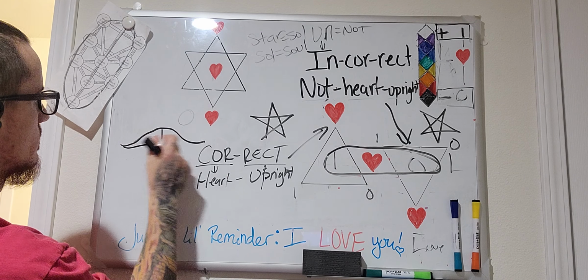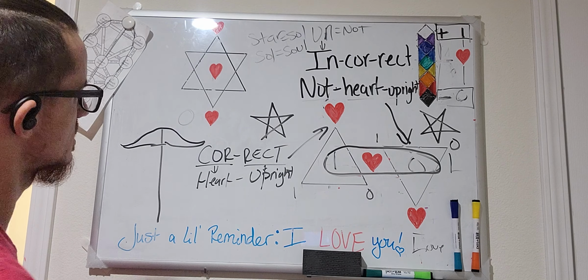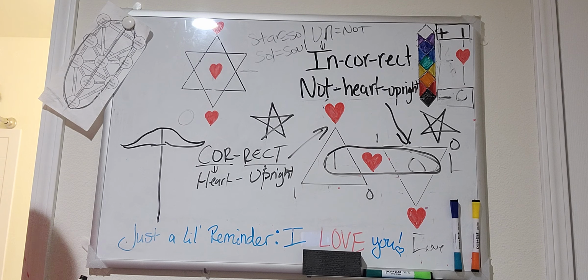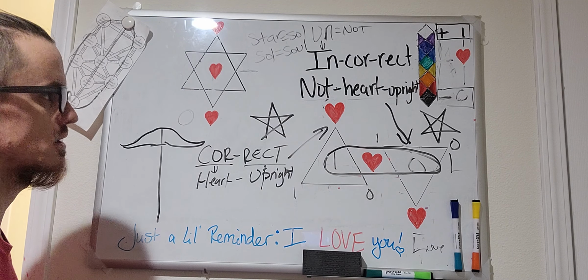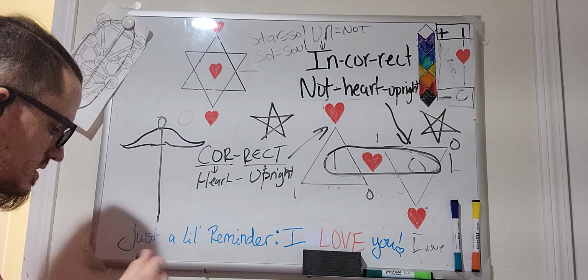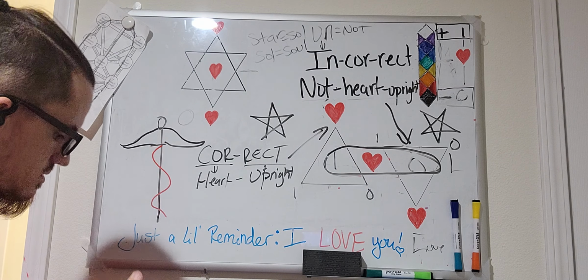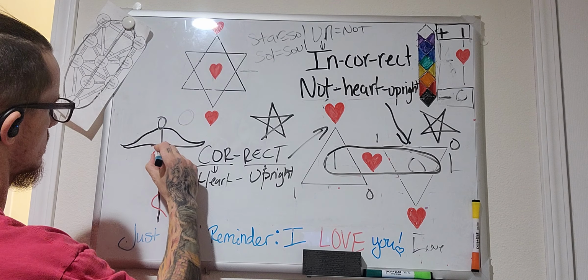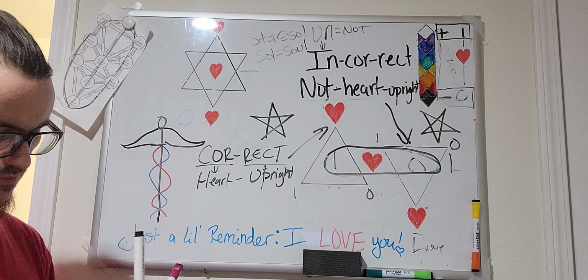Funny how this kind of almost looks like a balance here. This is the heart of balance, right? The heart of, quote, true love, true unity between that which is correct and that which is incorrect, so to speak, right? But this is seen in the caduceus. We've discussed that before.